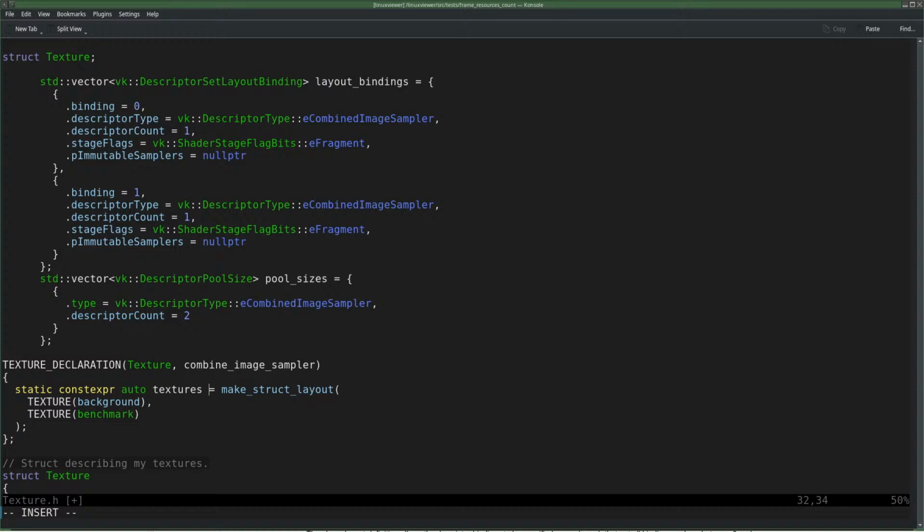What about that? Now the make textures sounds a bit weird. Maybe texture list. And then this becomes also a texture list.